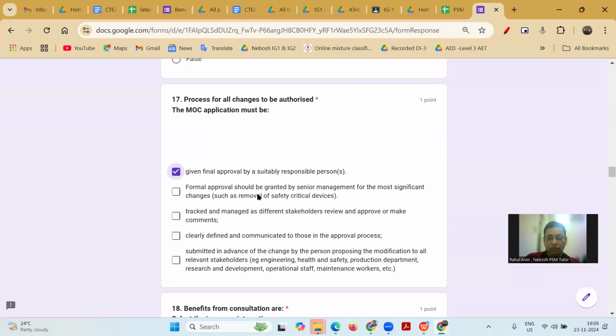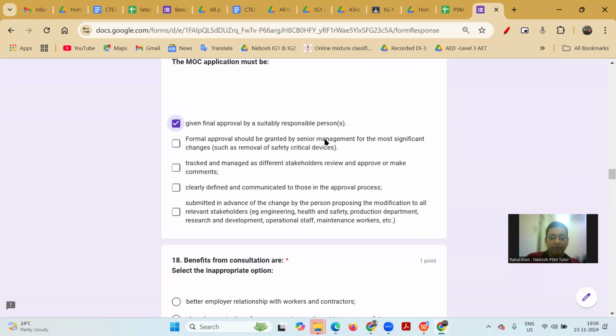Then formal approval should be granted by senior management for the most significant changes, such as removal of safety critical devices. That is also a correct statement. Then track and manage different stakeholders, who review and approve or make comments. That also will be done in the MOC case, and the MOC is clearly defined and communicated to those in the approval process. Correct.